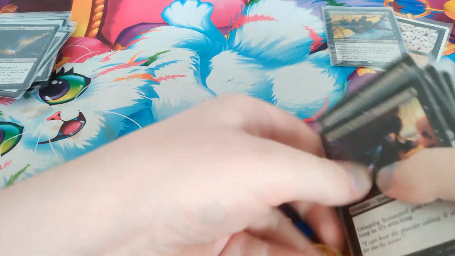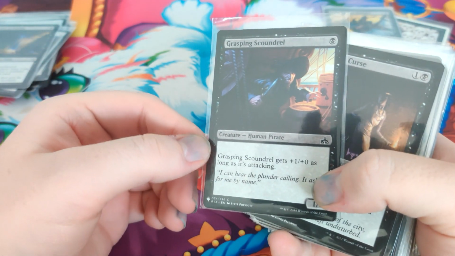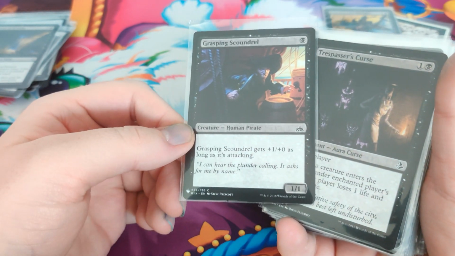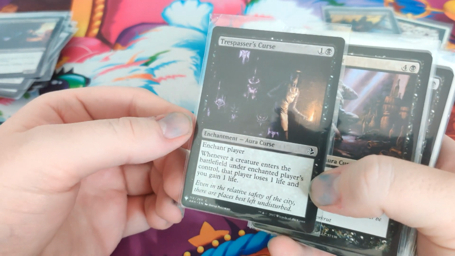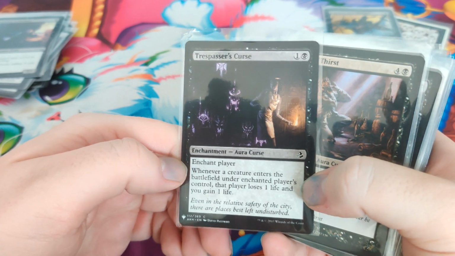So basically they just lose 3 life every turn unless they're in a go-wide token deck. So the trick is to hit the Voltron deck with this. They don't like it when you do that. Grasping Scoundrel, which I put into the wrong pile. It's a pirate that gets slightly bigger when it's attacking. It's fine. Trespasser's Curse. Trespasser's Curse can shut down go-wide decks utterly.